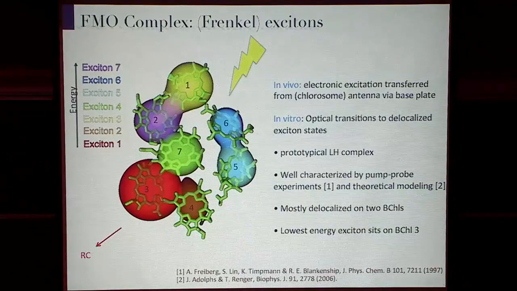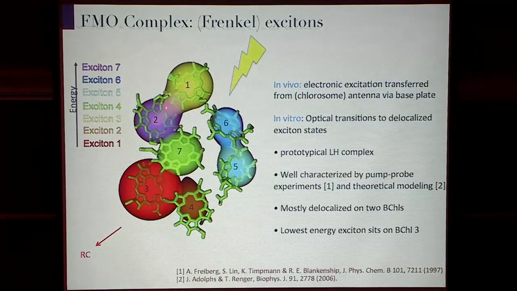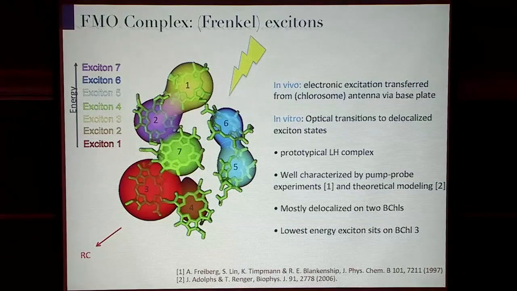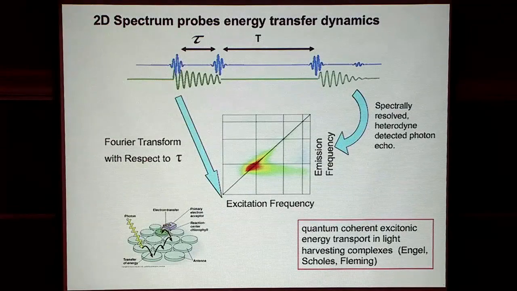And there are also those nice ink blot pictures, right, where you can turn them upside down. So you could also use those. All right, so this is important to see. These molecules are so strongly coupled that an electronic excitation is not centered on one molecule, but it's actually delocalized. And this delocalization gives rise to the quantum coherence that's seen in the experiments. And let me just say, what's important for understanding this is that the energy is coming from this side, and this guy here is the one that's linked to the reaction center. So what we're always interested in is looking, and all this effort has gone into studying the energy transfer through this very, very small system.